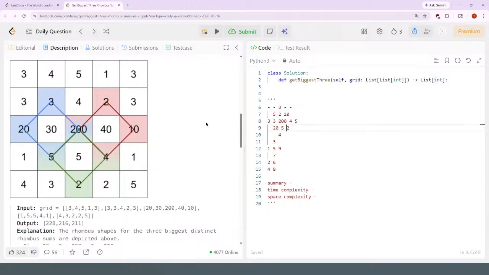So 1, 5, 2, 10, 3, 25, 2, 4, 5, 2, 10, 3, 5, 2, 10, 4, 2, 5, 23. Lots of layers in this one.